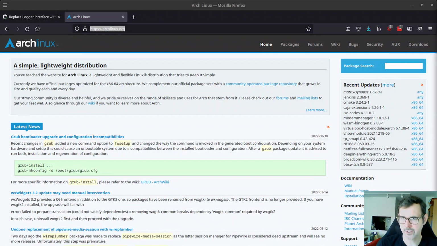But its whole thing is it's a rolling release, so basically, if you're familiar with Mint or Ubuntu where they have sort of six-month point releases, Arch doesn't really have a release. It just, when upstream software gets updated, updates the software in its repositories.